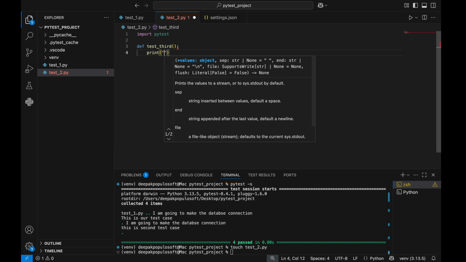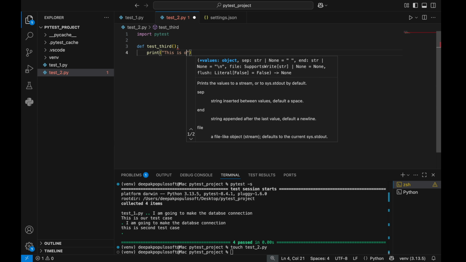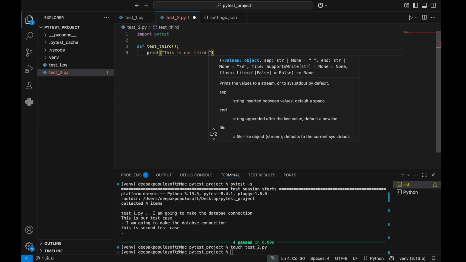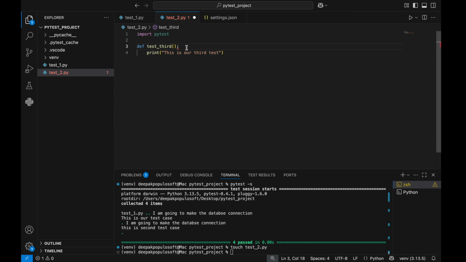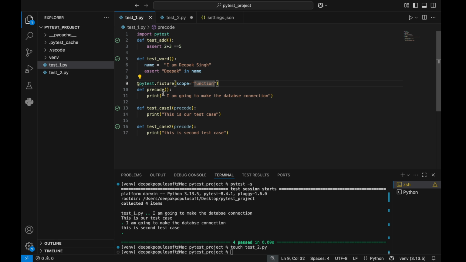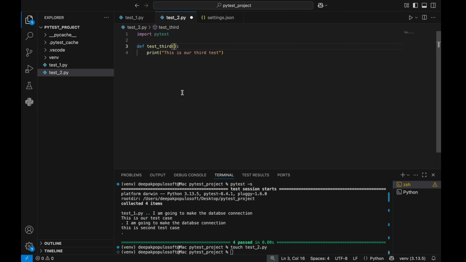Print this is our third test. And after that, we have to make this connection with this precode fixture function, and I'm going to first copy the fixture function name from here, and paste it here, and I'm going to save it, and after that I'm going to run it.